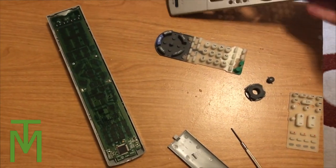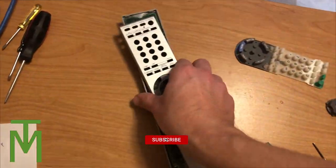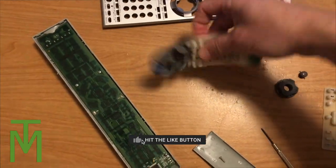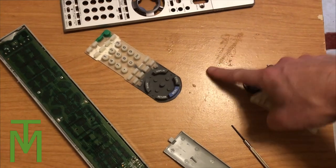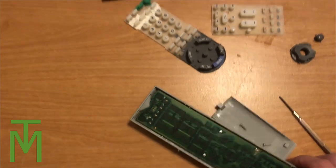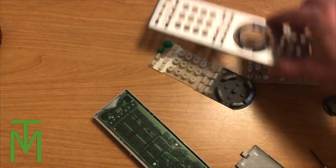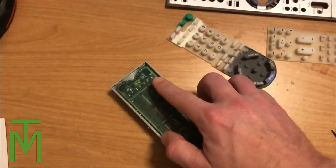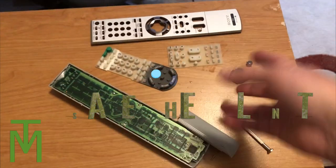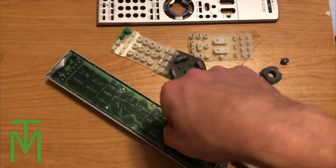So here you can see I'm doing another one. This weekend I actually did two of them. I find that they usually last a few years and then the power button stops working because that's the most common button that's pressed on the remote all the time. And this one in particular, you can see there's some water there — I actually washed these white rubber keypads just because this one was a little bit more dirty. But other than that, that's it for the video. I just wanted to share this out because too many people throw out the remotes or wind up disposing of stuff when you really don't have to. Any questions, comments, anything like that, leave them below. Over and out and I'll see you on the next one. Thanks everyone.